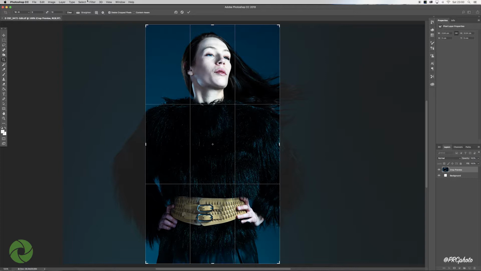Now if we come straight back up to our size guide again, come down to new crop preset. Let's hit that. It's going to ask you to name it. So let's go ahead and name it Insta Stories. There you go. So we have it there. So now that forms part of our crop ratio options, Insta Stories.